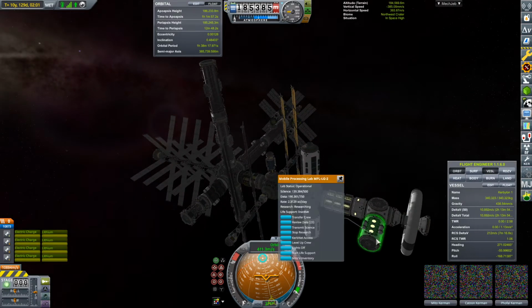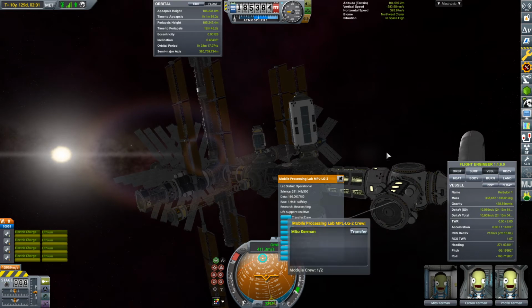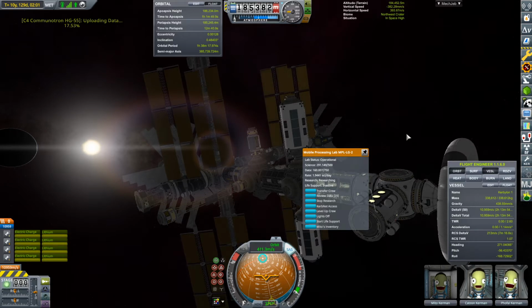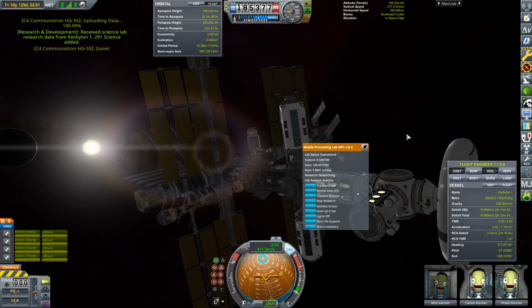All right, let's see how much we've got here. $291. Excellent. Transfer the data. Nope, that's the crew, not the data. There you go. Transmit science. That's what I want. We're starting to build up a pretty good stockpile of science points. All right, transfer done.